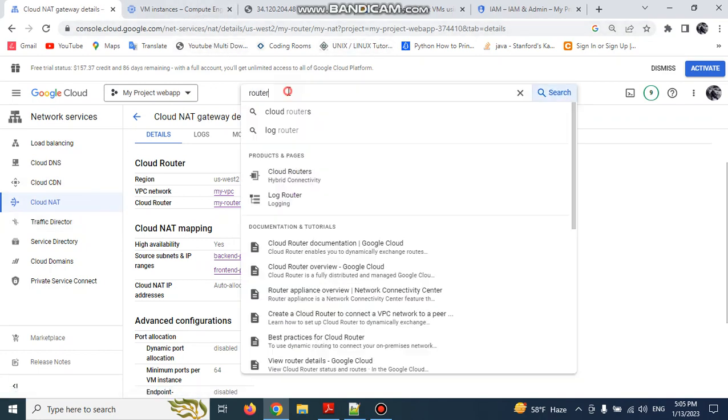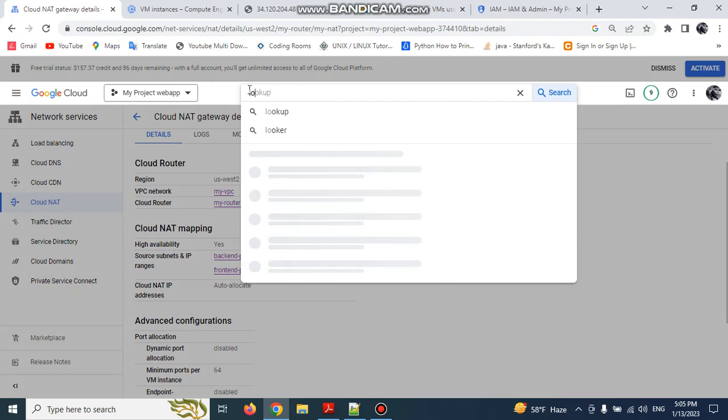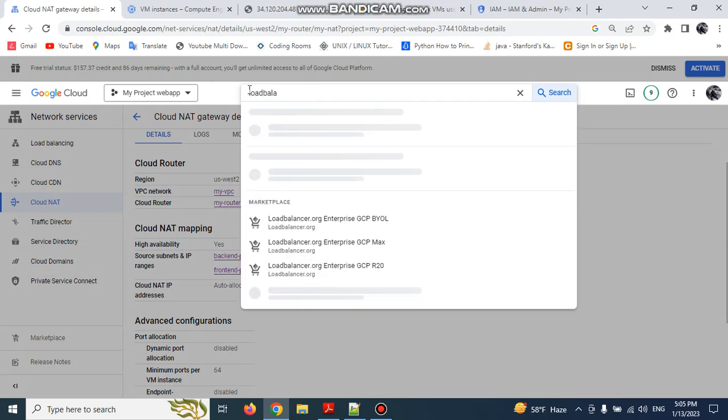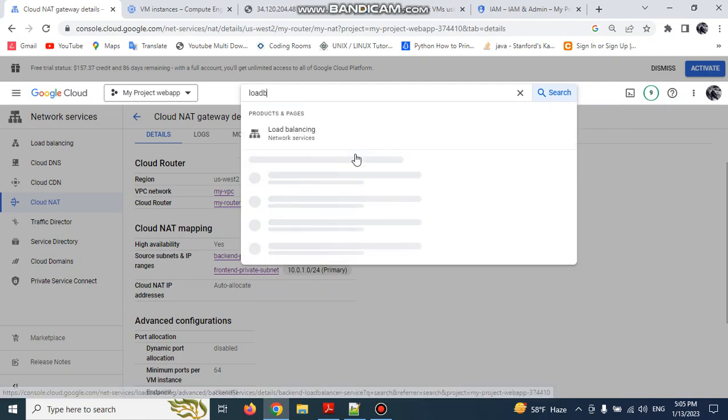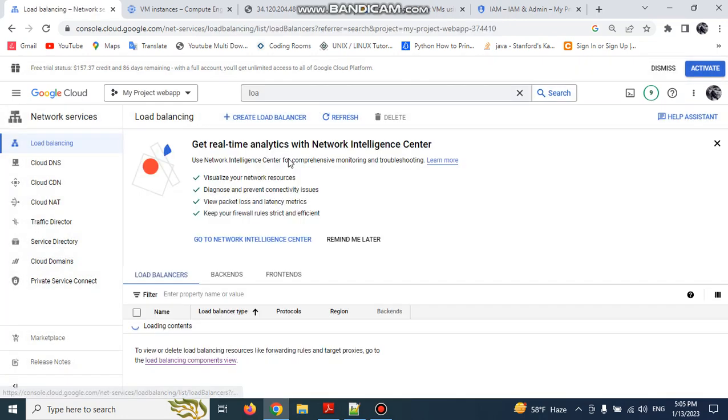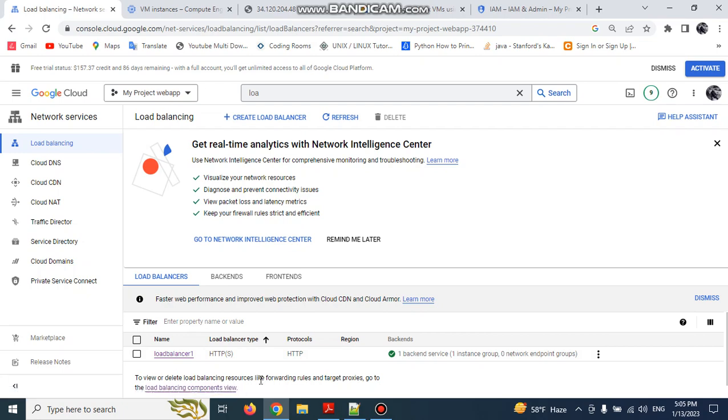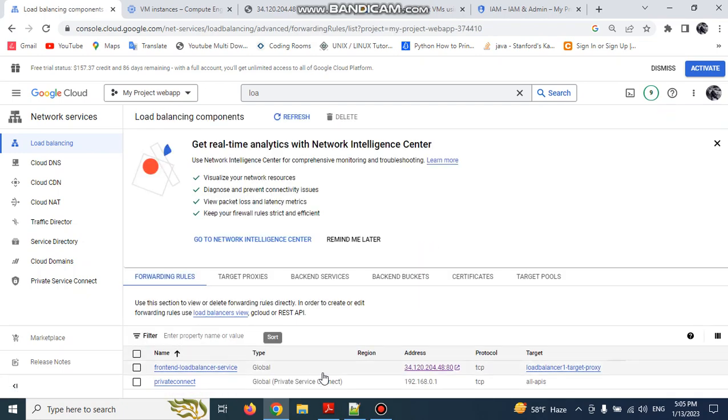And now let's go to the load balancer. I want to show you the load balancer. This is the load balancer, and this is the IP of the load balancer. Okay, this is hello world from web server instance group. This is instance group 24. If I refresh the page, now it's 23. Refresh it another time, 24, 23.